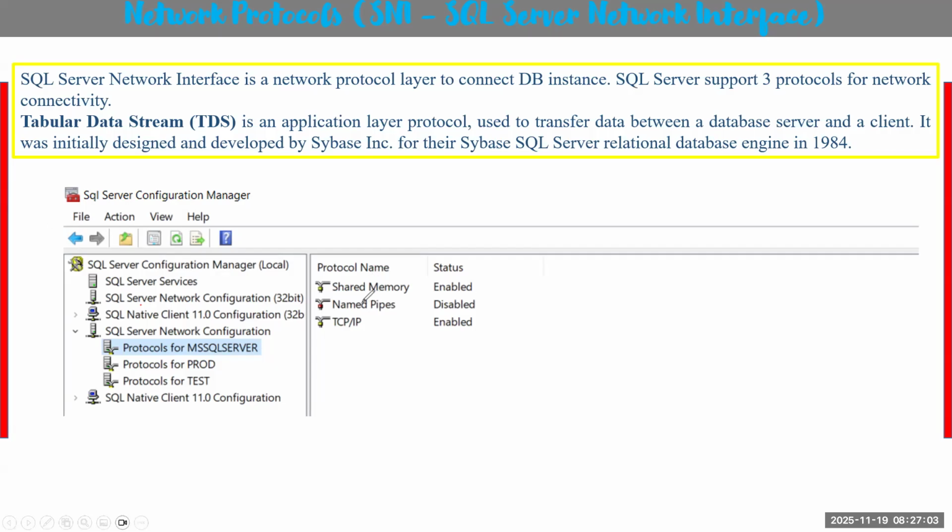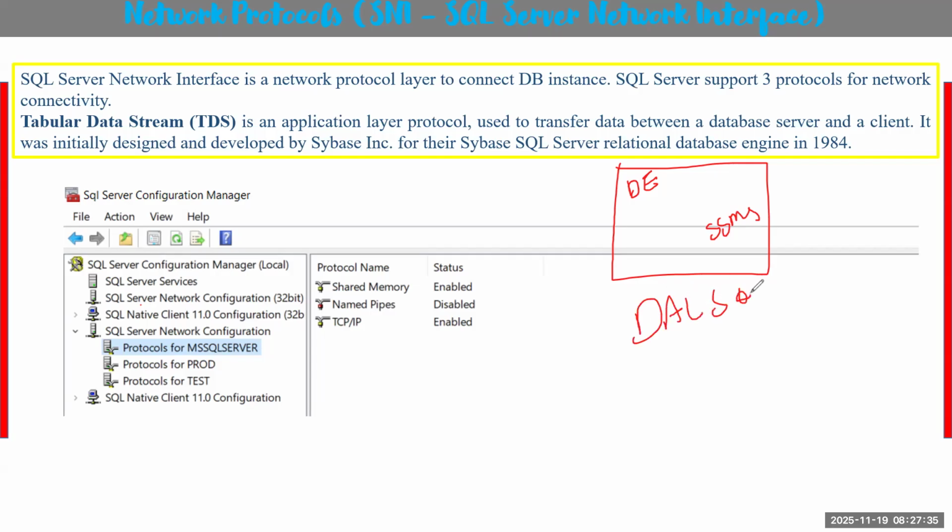For example, this is your server, where you install the DB engine, and you also have SSMS. I told you, SSMS is your client.